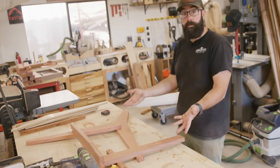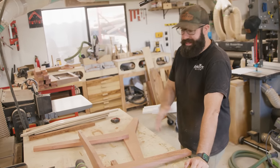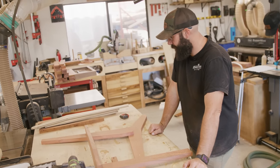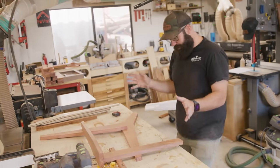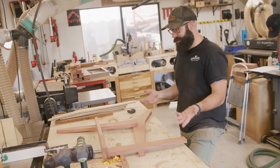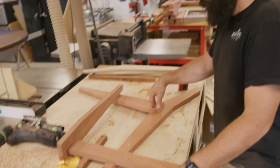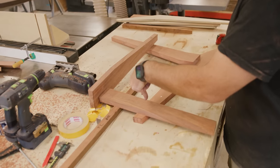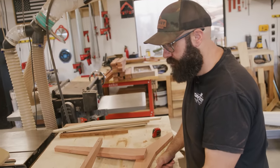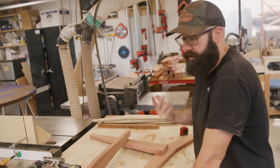This looks really cool. I'm still kind of getting over how pretty the eucalyptus is — it really is very pretty wood. We've got our basic layout here; this is the first time seeing it in the real wood and I'm really pumped. We're going to do a traditional mortise and tenon here. The rest is going to be pre-drilled, screwed, and plugged. I'm going to make plugs out of more of this eucalyptus because that'll look super nice and clean.